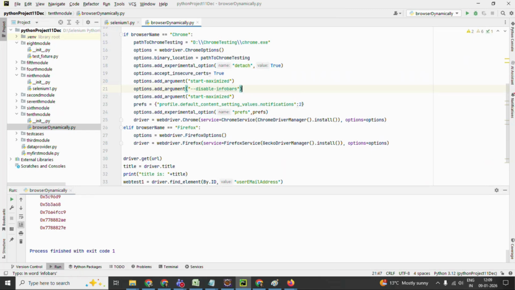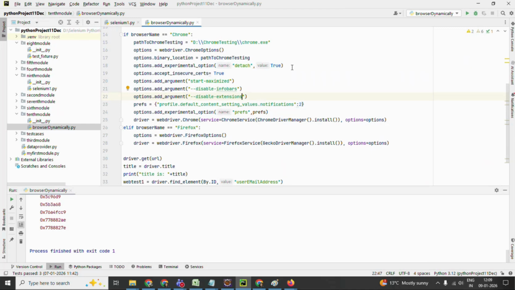Then a third option is minus disable extensions. It will disable all the extensions if there are any.